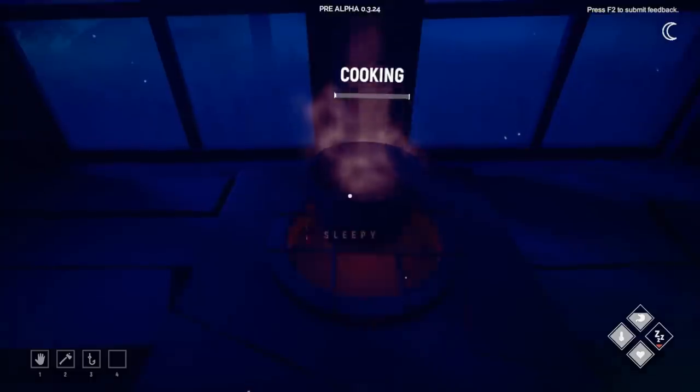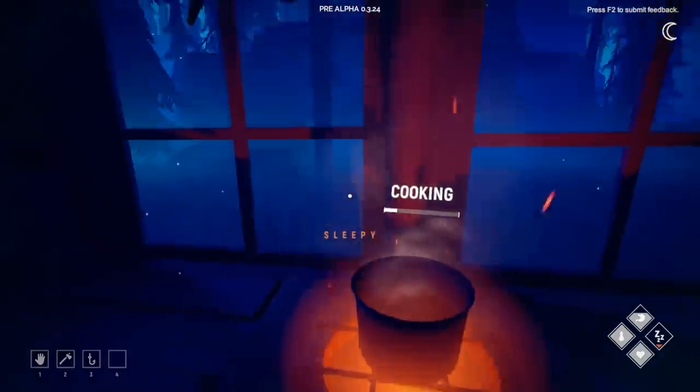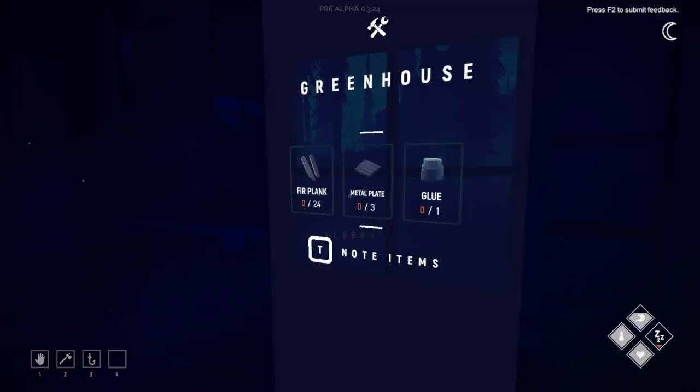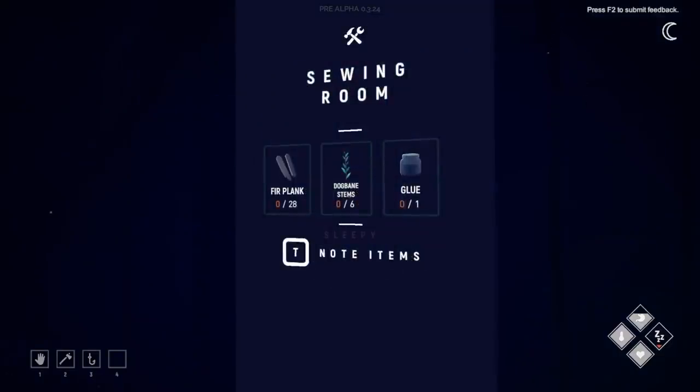Oh, this is, God, I am really impressed with this game. You gotta remember, this is only pre-alpha, so this is fantastic. Now, next up, ooh, how do we get metal plates? Dogbane stems, I know where to get those. I'm not sure on glue, though.